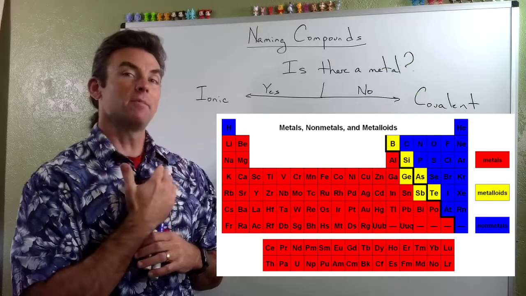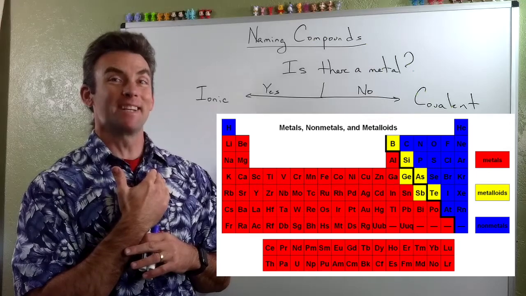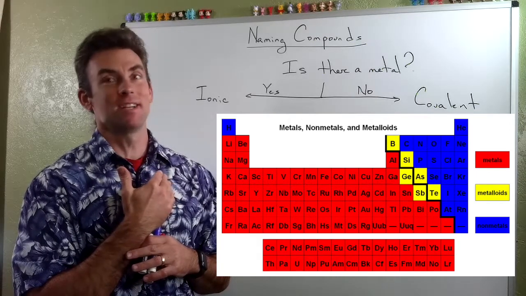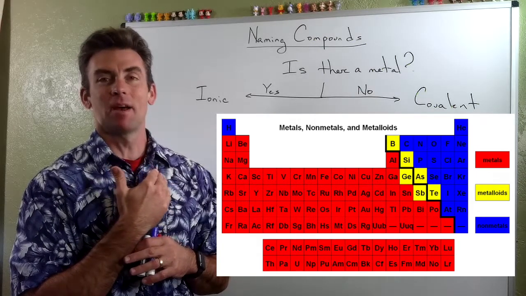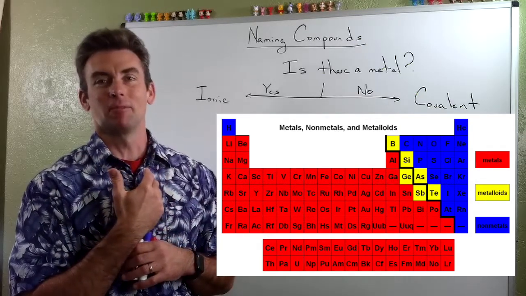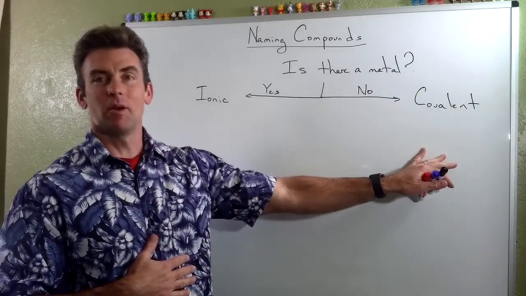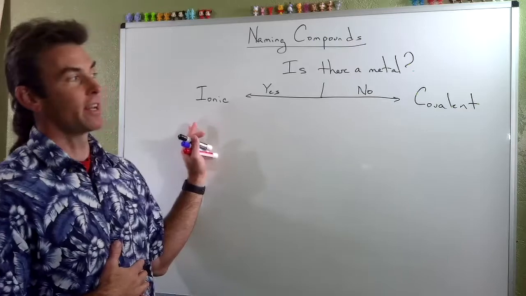You look to the left of the periodic table, and everything over there, with one huge exception, is a metal, right? So hydrogen is that exception. It turns out it's a non-metal that we have to put over on the other side of the chart for reasons I don't want to really get into now. But that's what we're going to do to determine whether we're in covalent land or ionic land.